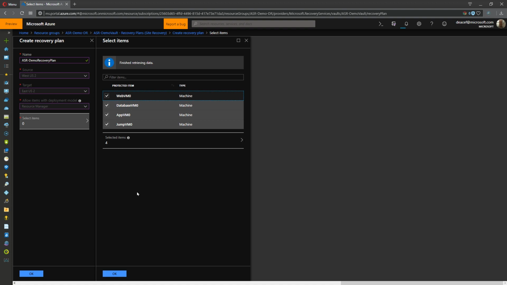Now, if you had other systems in that particular region that you had dependencies on, Active Directory, DNS, firewall appliances, security stack, monitoring tools, etc., then you may want to have those as part of this recovery plan, or you may want multiple recovery plans.